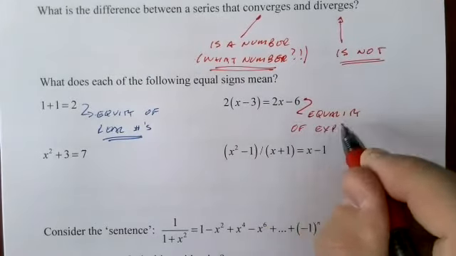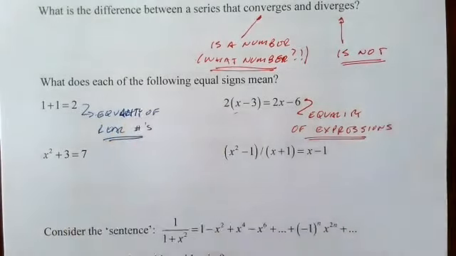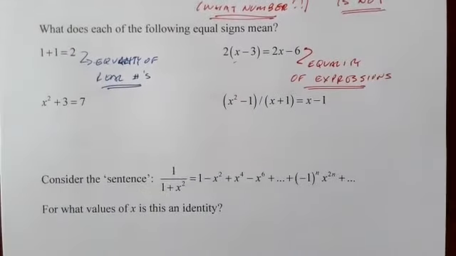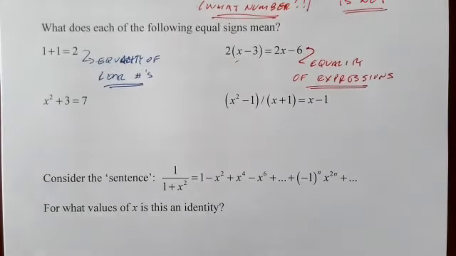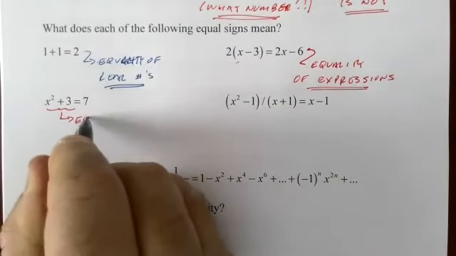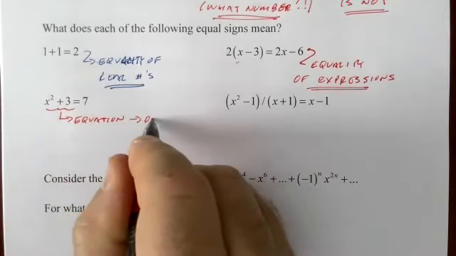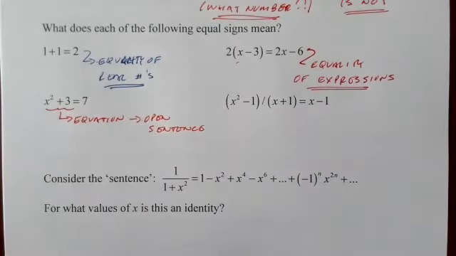Notice on the first one, I don't even have an x. Got my little OCD here, equality. That's horrible. Over here, it's really more of an open sentence. It's a question. What's going on here? Well, it's an equation. So it's really an open sentence. You might be able to finish a sentence, you might not. In this case, there's two answers. 2 and -2 would both work in there.